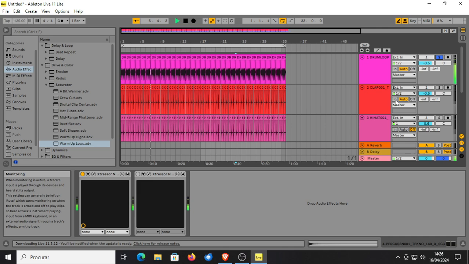There's here a button also on the channels for monitoring. Then there's here a button for auto. I don't know what the auto exactly stands for. Then we have here an off button also. I don't know what that does. Let me see. Okay, so this is for your monitoring, for auto monitor input or off.